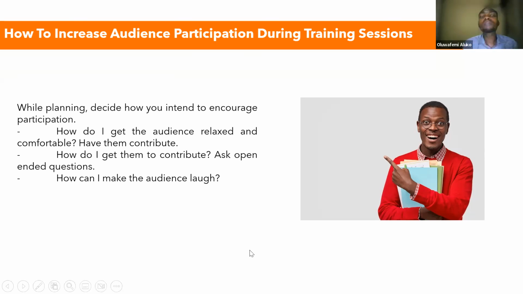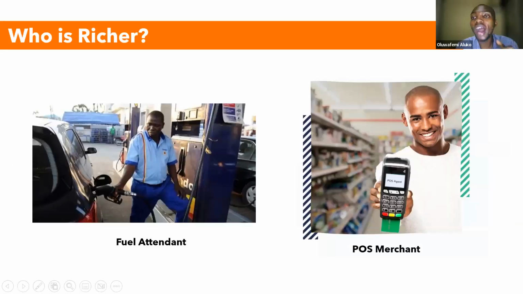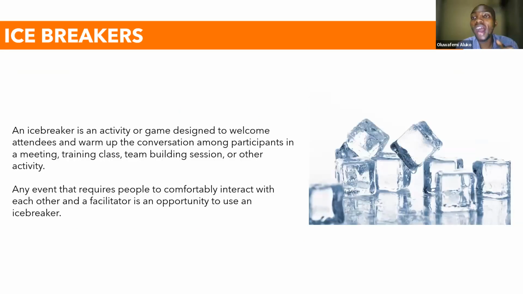Let's proceed. Now, there's something called icebreakers. For you to have an engaging session, this is very important. You need to make use of icebreakers. I'm going to share some examples of icebreakers with you as we proceed. What are they? Icebreakers are activities or games that are designed to welcome attendees and warm up the conversation among participants in a meeting, training class, team building session, or other activities. It is any event that requires people to comfortably interact with each other, and a facilitator has an opportunity to use an icebreaker. Again, going back to when we started this session, I asked 2 questions that made the participants contribute. That is an icebreaker. And we're going to see more examples of it as we proceed.